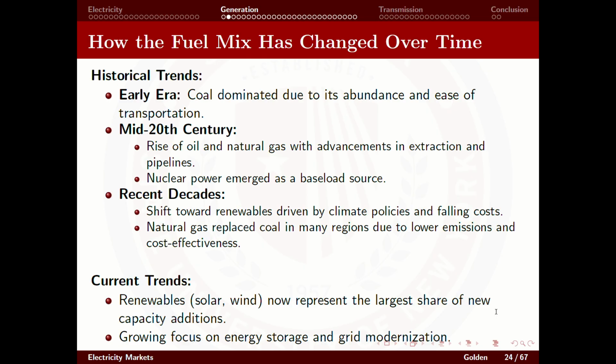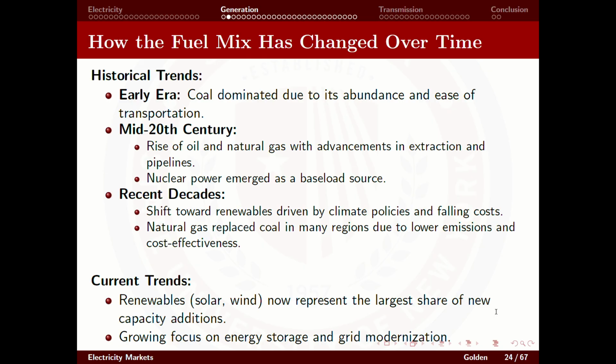Natural gas also replaced coal in many regions, especially in the United States, due to the lower emissions, because coal became untenable with the emissions, and also cost effectiveness with the combined cycle natural gas and the fracking revolution, making natural gas really a competitive fuel, which it didn't used to be. It used to be too inefficient, and it used to be too expensive to use. It still is too expensive in some places, like Europe, which is moving back towards coal. I don't think they want to. India and China are using a lot of coal. I think they want to, though.